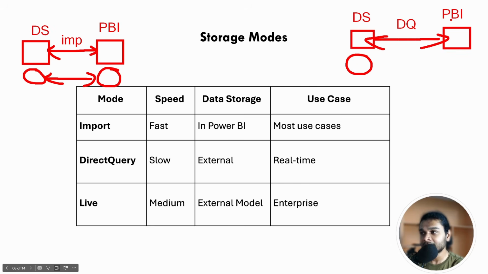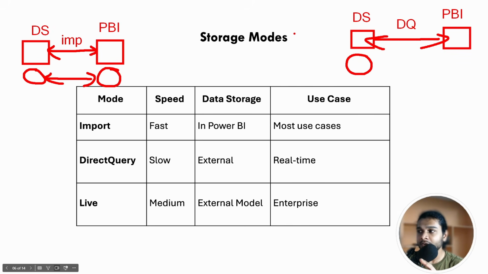Let's say, to be precise, a data source understandable format. If it is a SQL database, that will be an SQL query. So that DAX will be converted into an SQL query and executed inside the data source, and then the data source returns the output to Power BI, because the data source is the only place the data is stored. So that is how direct query works. And because of that, they both have their trade-offs.